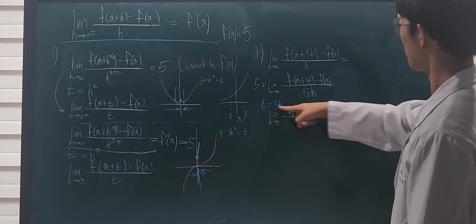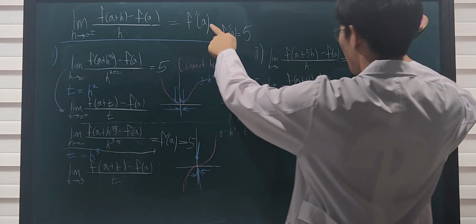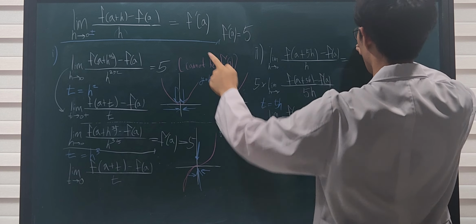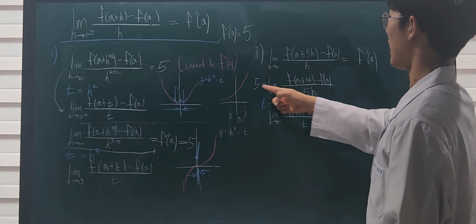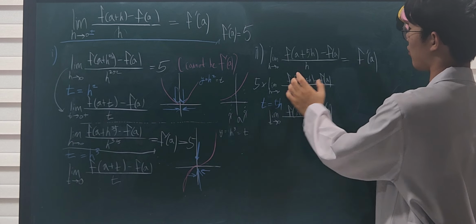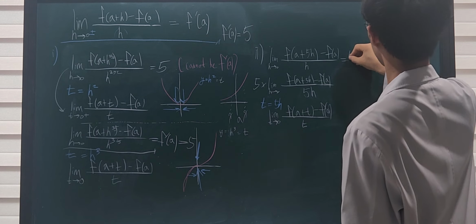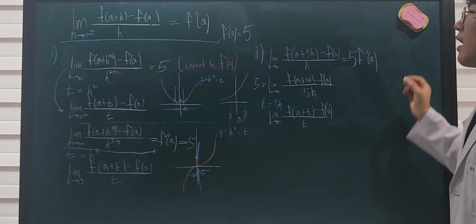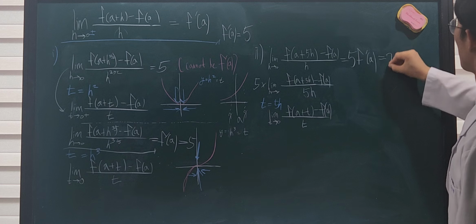So therefore, since it concords directly to the property of the first principles, then we can confidently say that this is f prime a. However, we forgot the 5 here, right? We forgot the 5 that we multiplied this by to cancel out the equation to make it the same as the initial equation we were given. So we will have 5 f prime a. And since f prime a I said was 25, then 5 times 5 will be equal to 25.